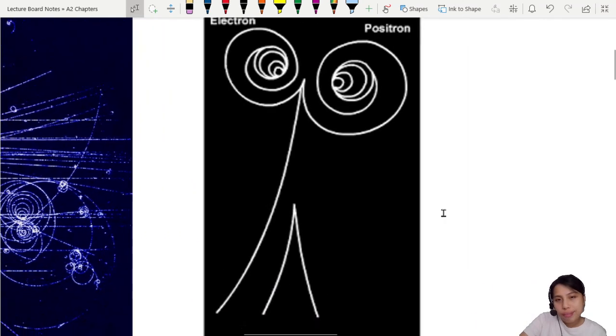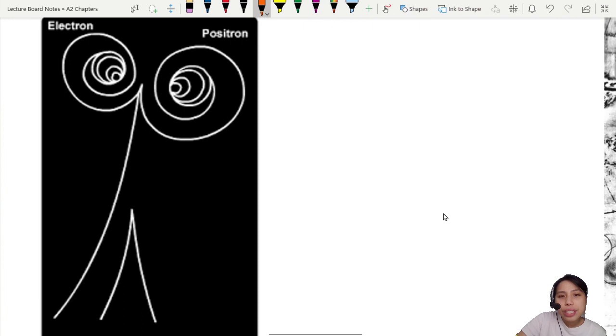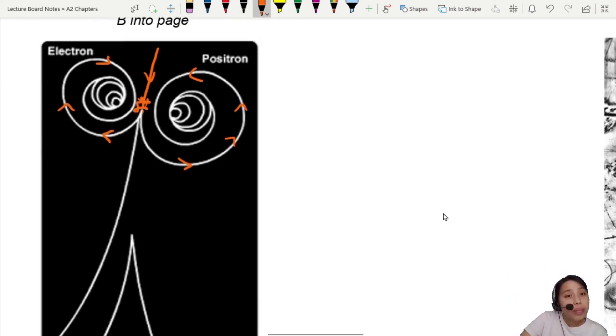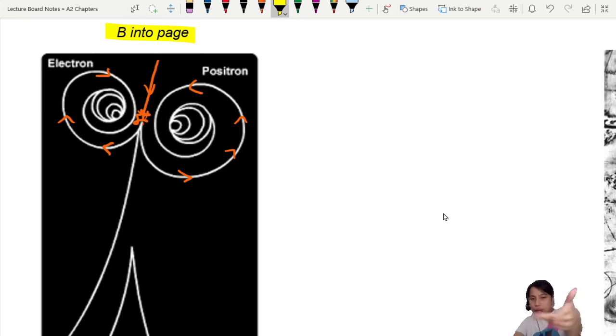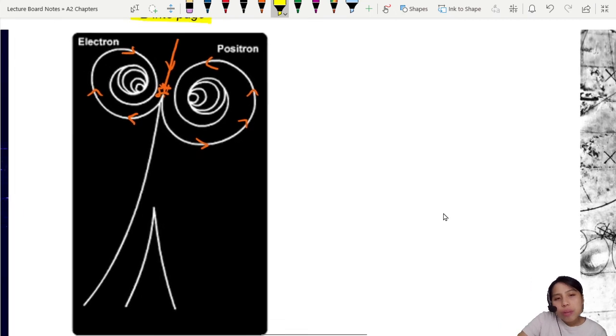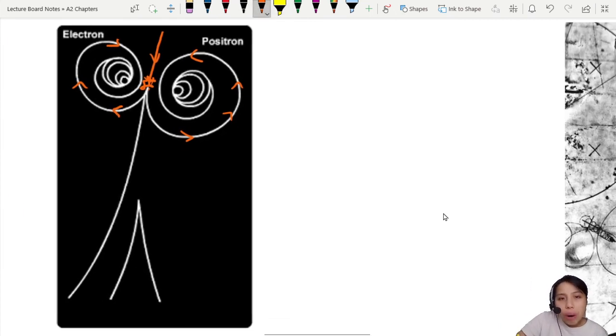Okay, so how do they do that? Here's an example. Imagine you have a particle come in, like that. Then, ping, bang, bong, something happens here. Suddenly, one particle comes out and spirals this way. Another particle comes out and spirals this way. Whether it's clockwise or anti-clockwise, they can tell whether it's an electron or a positron. Okay, if you're curious to know how, try this. Magnetic field into the page. Can you tell which is positron, which is electron? Then they say, oh, but this one curves very small. But it's also a long one that comes all the way here. Well, it's still curving, but not as much. So maybe it is heavier. Maybe it has less charge. And they go and study more about it.